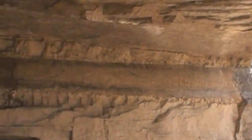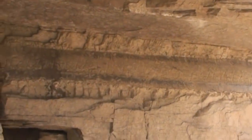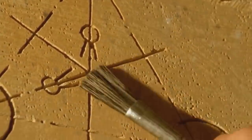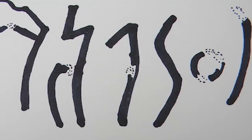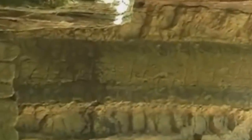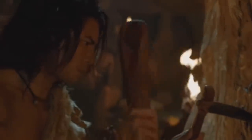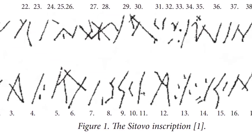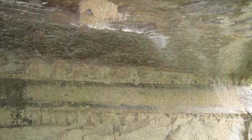Is the so-called Sidovo inscription in Sidovo, Bulgaria actually an ancient inscription, or is it just a natural rock formation? This is something archaeologists and experts have been arguing about since it was found inside a cave in 1928 — almost 100 years ago — and they haven't come close to a definitive answer. Those who believe the markings are an inscription claim they were made around 3,200 years ago, pointing to the fact that the marks are arranged in two neat lines and each alleged character is around 16 inches tall.